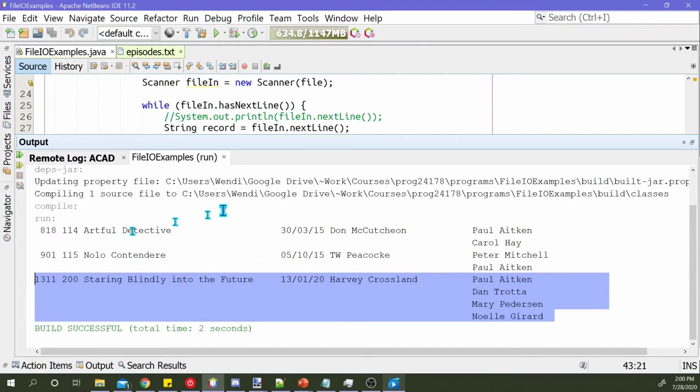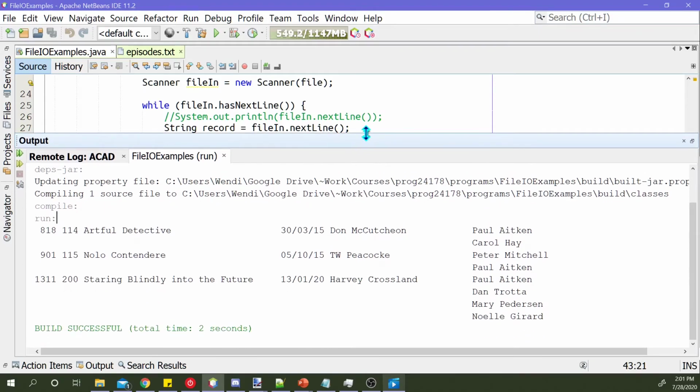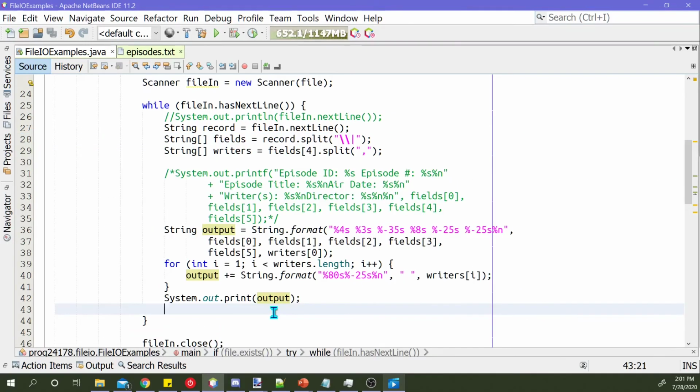There you go. Now, that was a lot of extra stuff that really didn't have a lot to do with file input, but I have been promising for quite a while now to make a video that just reminded you about formatting with String.format or printf, so that was kind of my way of shoving that in there. So that's a neat example. It shows you the basics of file input.